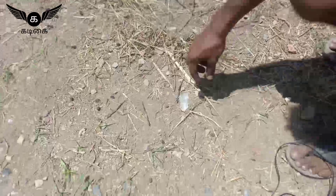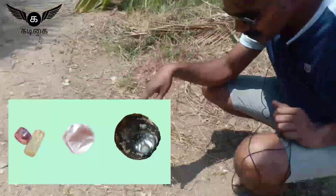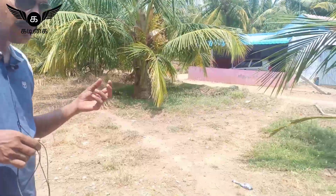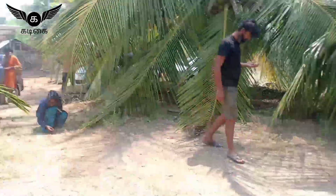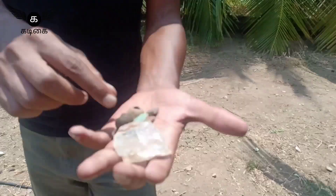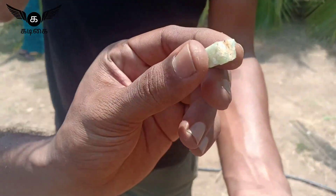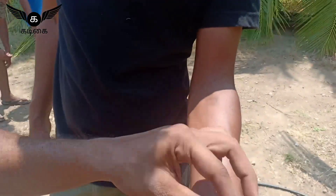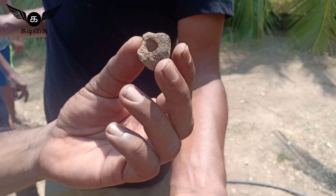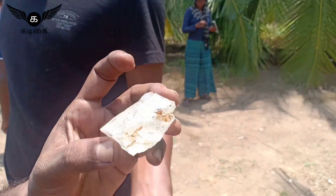This is actually quartz that has been used to make white colored beads. These beads, along with other colors — green beads and red beads — are also found here. These stones have been imported from places like Gujarat, Mangalore, and a nearby place called Kidangai. This is a green stone from which green beads have been made. And this is actually a bead right here. This is also some sort of engineered pottery used for other purposes, and this again is a white colored crystal-clear quartz.